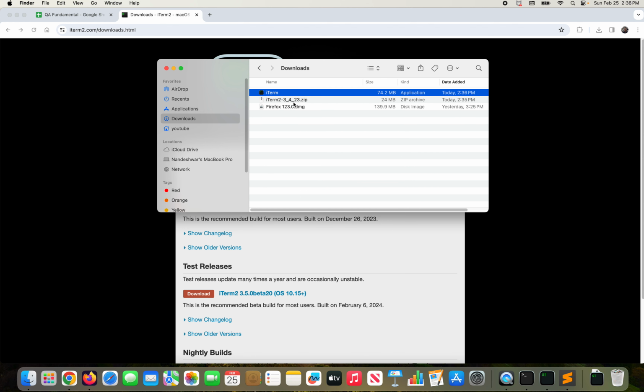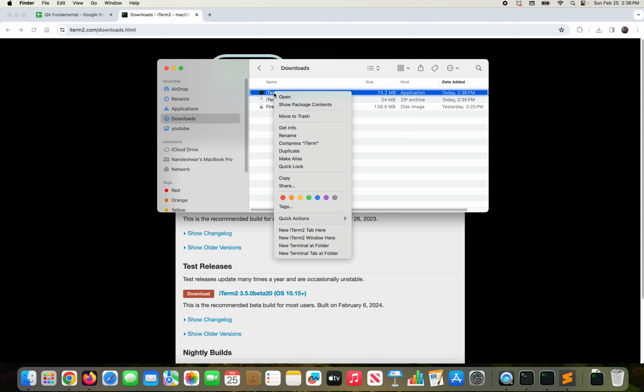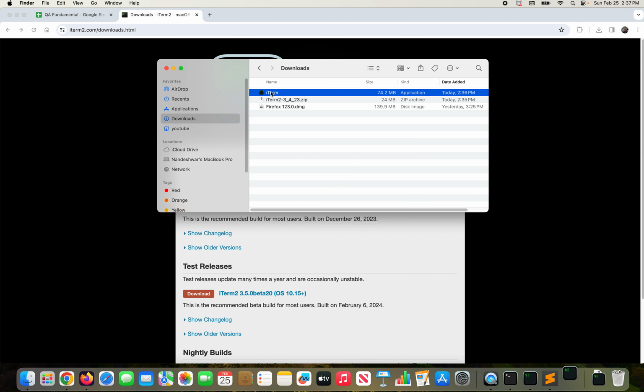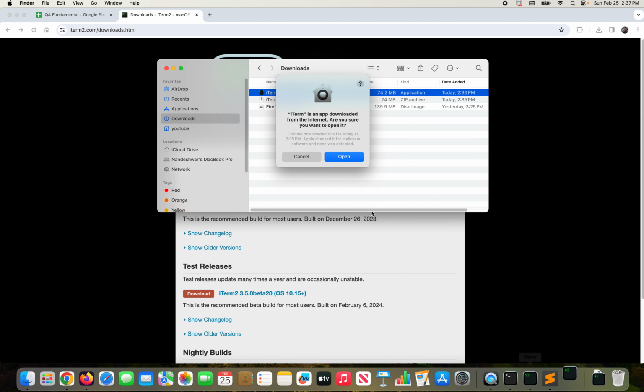Now it was zipped, so the size you can see is 24 MB. Now it's unzipped and it's 74 MB. You can click here also, and you can see the terminal open here. So it will open.